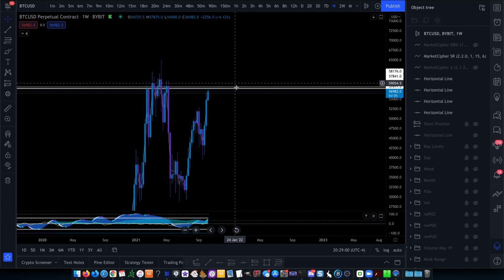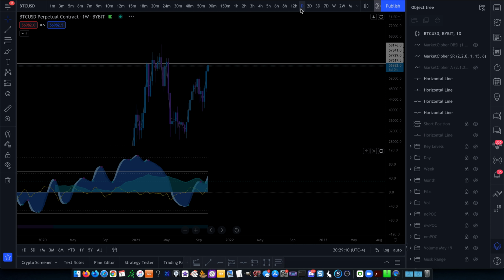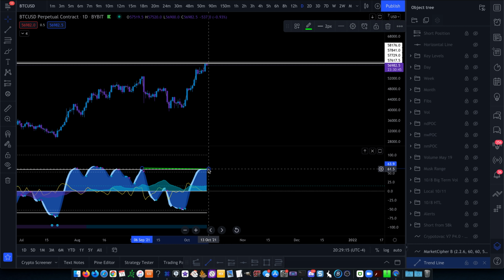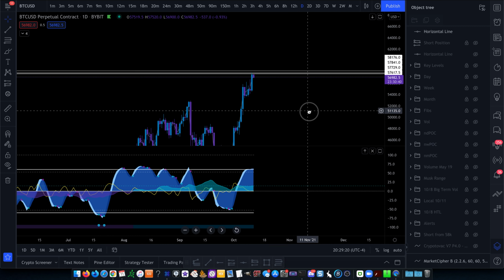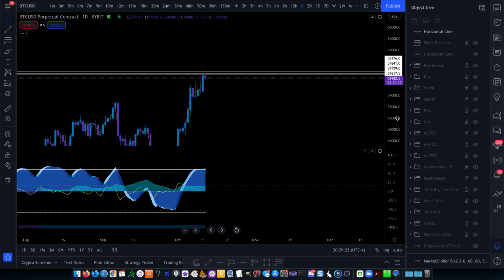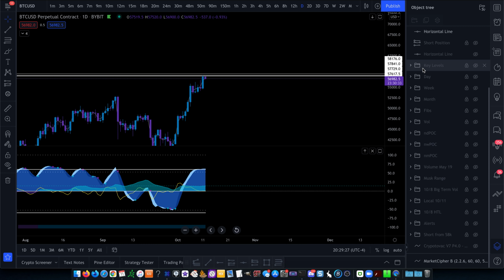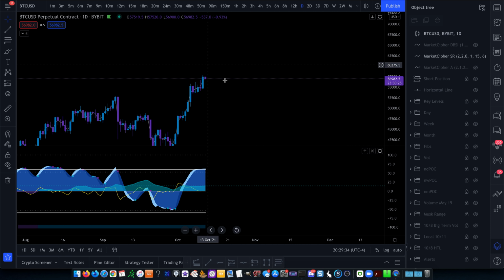This is massive resistance. So we know already it's resistance, and then we wait for price to come to that area, and we're looking for bearish divergences on all time frames, okay? And technically, if we want to get super technical, we do have a bearish divergence forming on the daily time frame as well. I don't know how far this retracement is going to go. I'm still in the position, holding it out. Stop loss is at my entry. I've already taken some profits out. We will see what happens as time progresses, okay? But that's basically how you're going to be able to get into these positions, and this is how you're going to be able to catch the exact top like that.